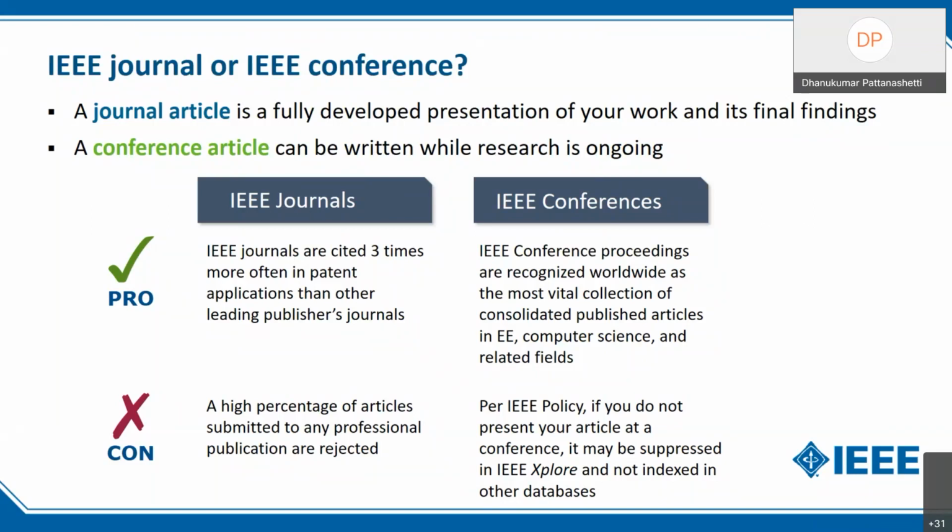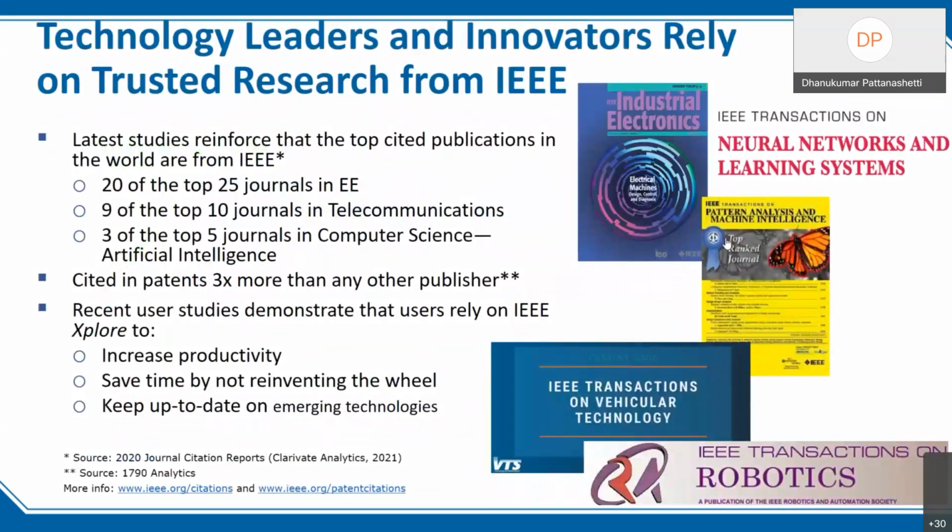On the other hand, IEEE conferences, we co-sponsor 1,800 conferences across the globe. In India, around 130. And again, these conferences are not only on strict electronic engineering, but also computer science and many other related fields. Just to let you know why IEEE plays a very important role in any technical professional's career: IEEE provides highly cited content. All the IEEE articles are highly cited. Our journals are highly cited.